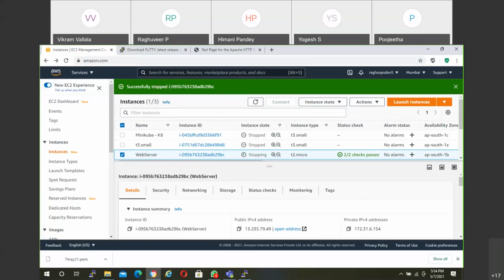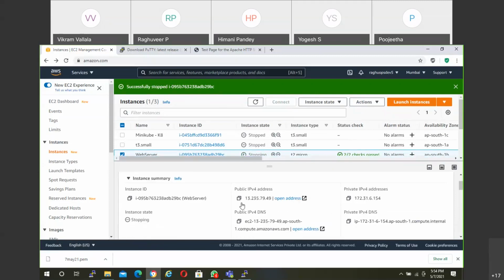You could see it successfully stopped. And tomorrow when you come back and want to do exercises again, select the machine, go to instance state and start the machine. But remember one thing, when you start the machine, you will not get the same IP because this is a dynamic IP. What Amazon has done is, they bought some public IPs from the Internet Authority. Since we are on the free-tier quota, when we spin it up, you'll get an IP from the pool. As soon as you shut it down, it will be released and go back to the pool. That's the reason you will not get the same IP.